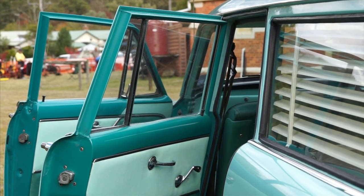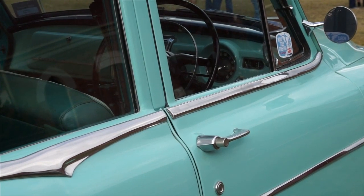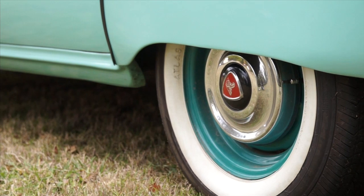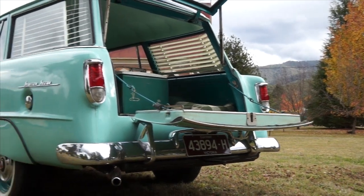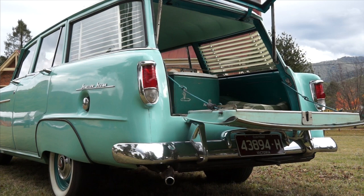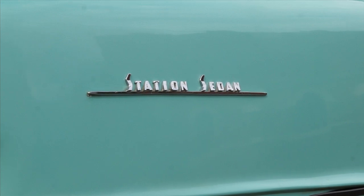Well, I've had my day of restoring old cars, so I sold my last VK and went out and got this because I wanted a wagon. Wagons are hard to come by, but I managed to get this one from Tassie. So yeah, haven't looked back. I don't think this could be the first FE wagon in the history of Classic Restos, which, just for the record, happens to be 8 years and over 400 episodes. So it depicts how rare this car actually is.